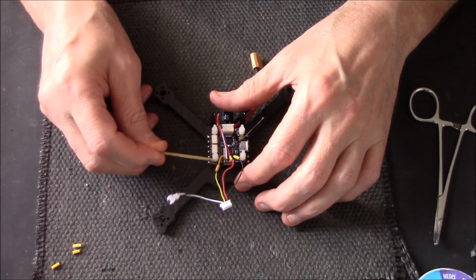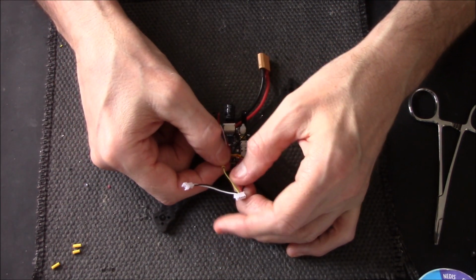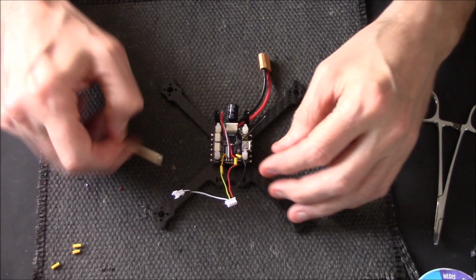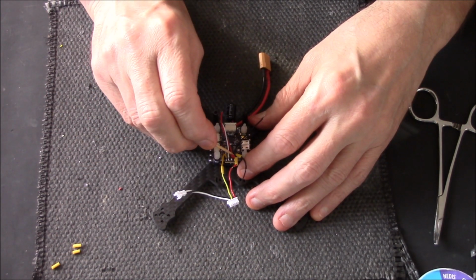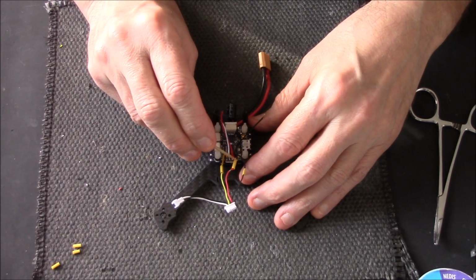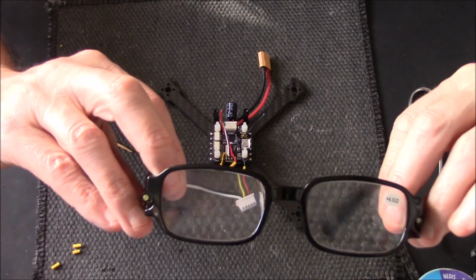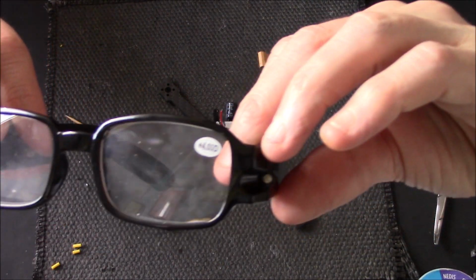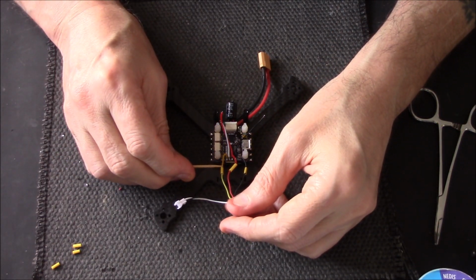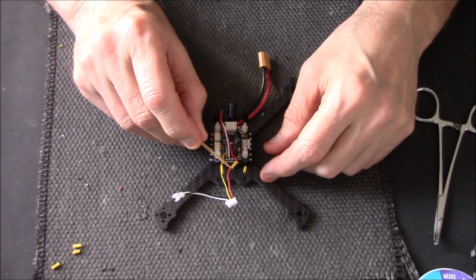Right, heat shrink time. It's a problem with these micro builds. Alright for young people, but when you get a bit older and your eyes start to go, I've got bloody big magnifying glasses. These aren't glasses like normal reading glasses, these are magnifying glasses. Not to mention your fingers get a bit less steady.